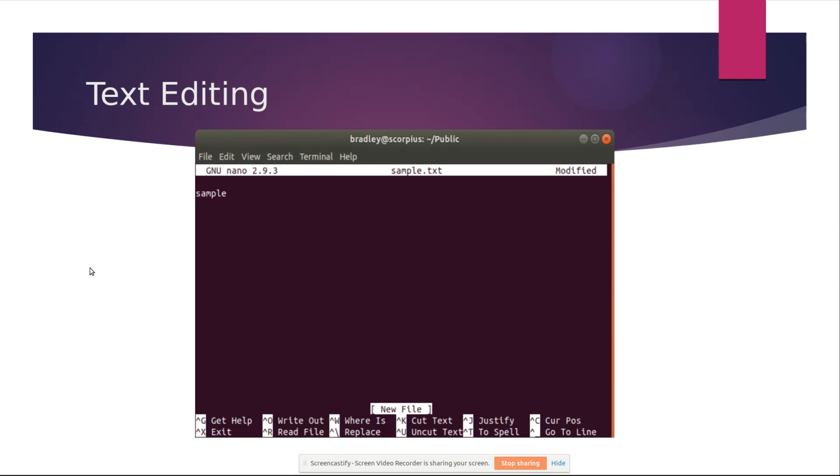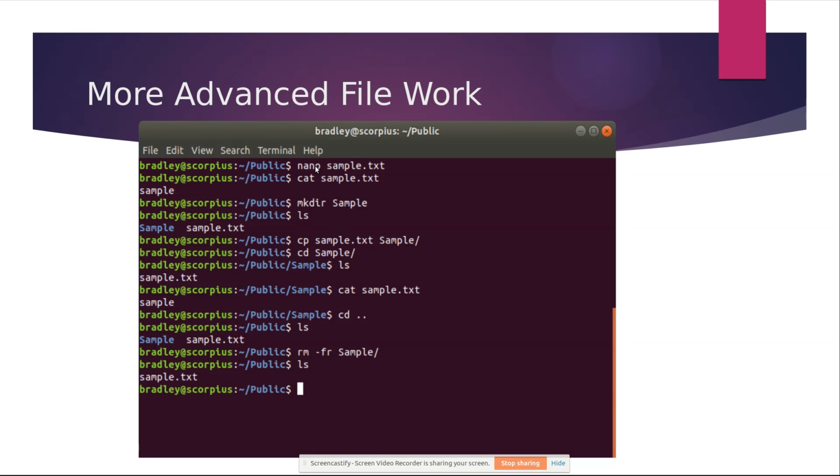This is a screenshot of Nano, which is a common text editor. You can use Nano to edit text in a number of ways and a number of fashions. Here I created sample.txt, and the text I input was sample. And then I took the screenshot. Then I exited out of it. Now we go to here, and this is where I used it.